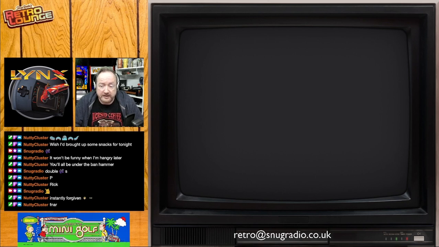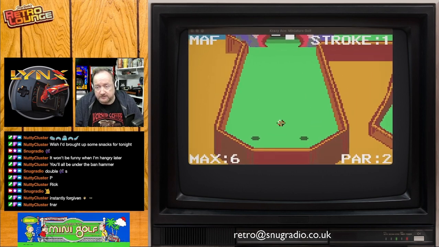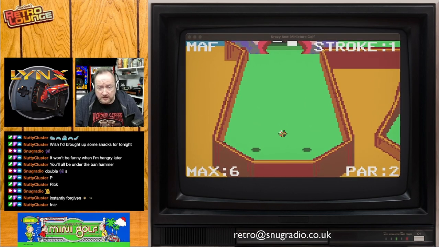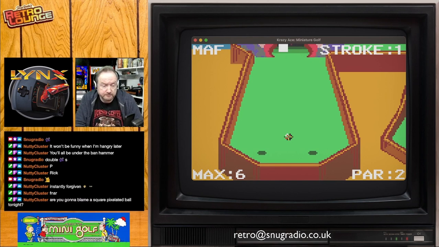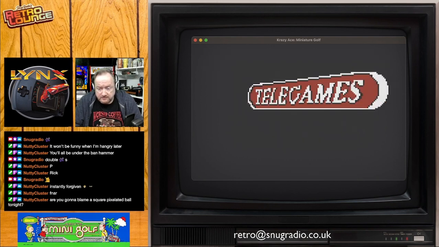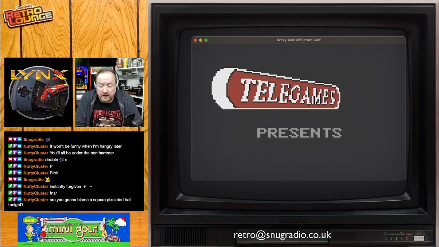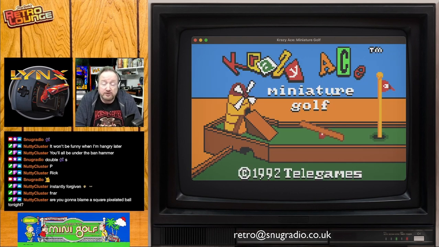So, like I say, it's going to be quite pixely, because it's quite an old system. It's called Krazy Ace. And there it is. Okay, so there you go. The Atari Lynx was surprisingly wider screen than things like the Game Boy and what have you. So let's have a look. Can't hear anything. Oh, can now. Are you going to blame a square pixelated ball tonight? It's very possible.